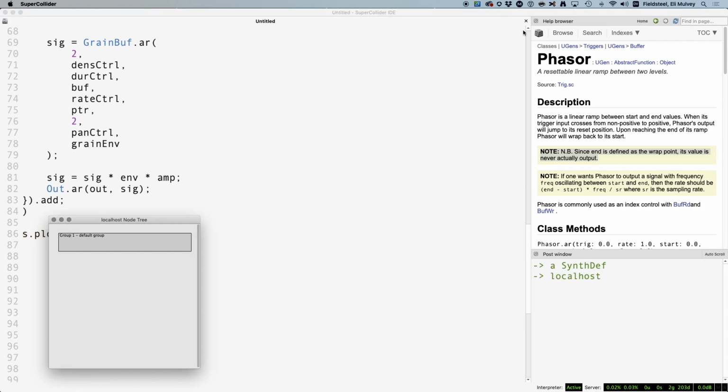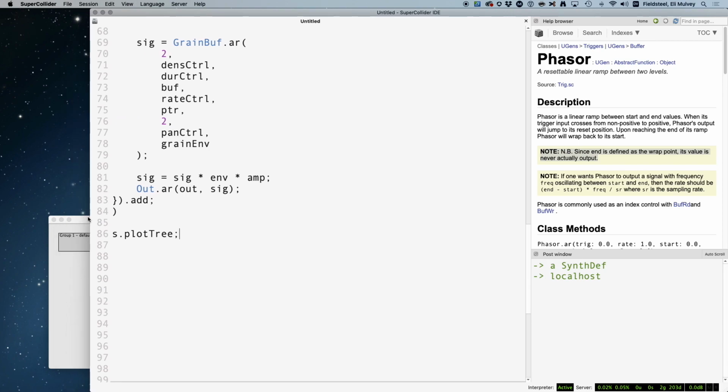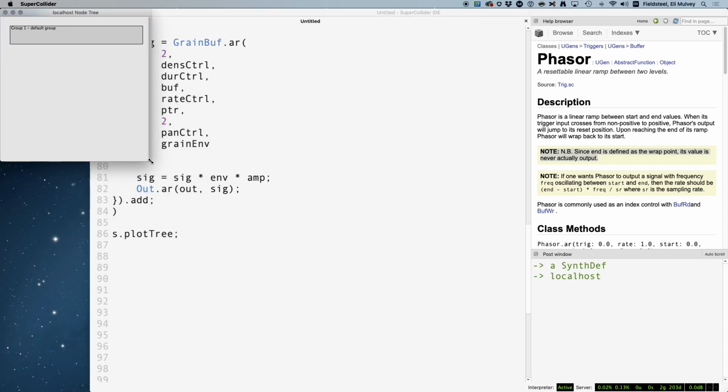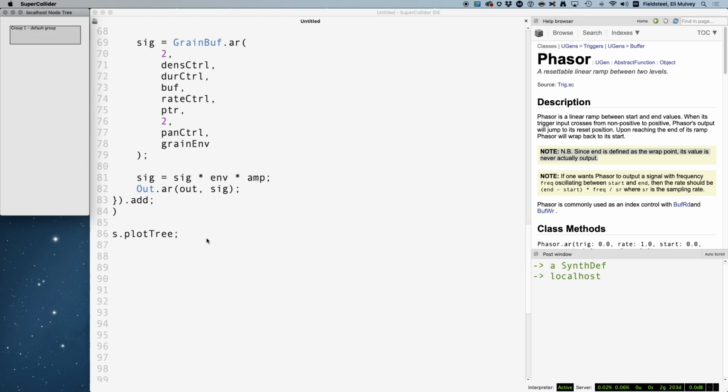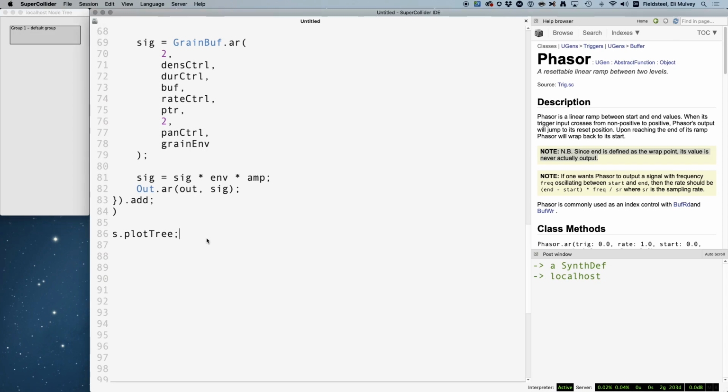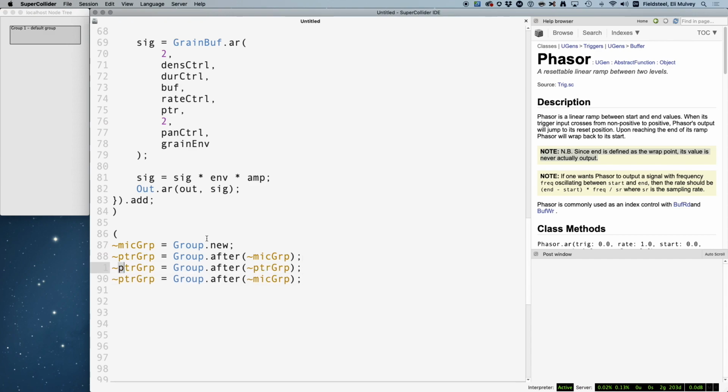If you recall tutorial 7, you'll remember that when we're using buses to pass signals from one synth to another, as we're doing here, any synth that writes to a bus needs to be upstream of any synth that reads from that bus. In this particular case, we need the mic and pointer synths to be upstream of the recording and granulating synths. I'm going to use groups to manage node order. Specifically, I'm going to make 4 groups, 1 for each type of synth, placing each one after the one before it. Keep in mind this is not the only way to do it, but it seems sensible to me.